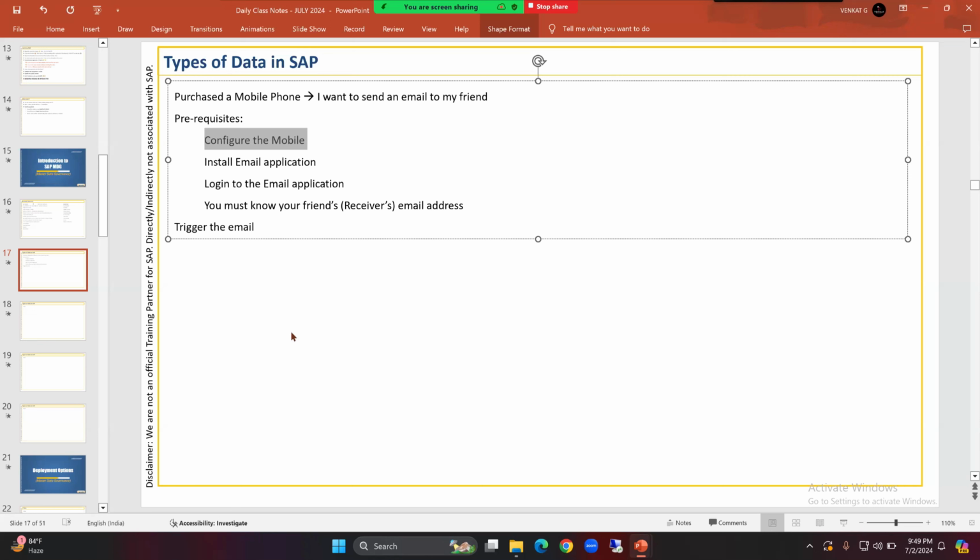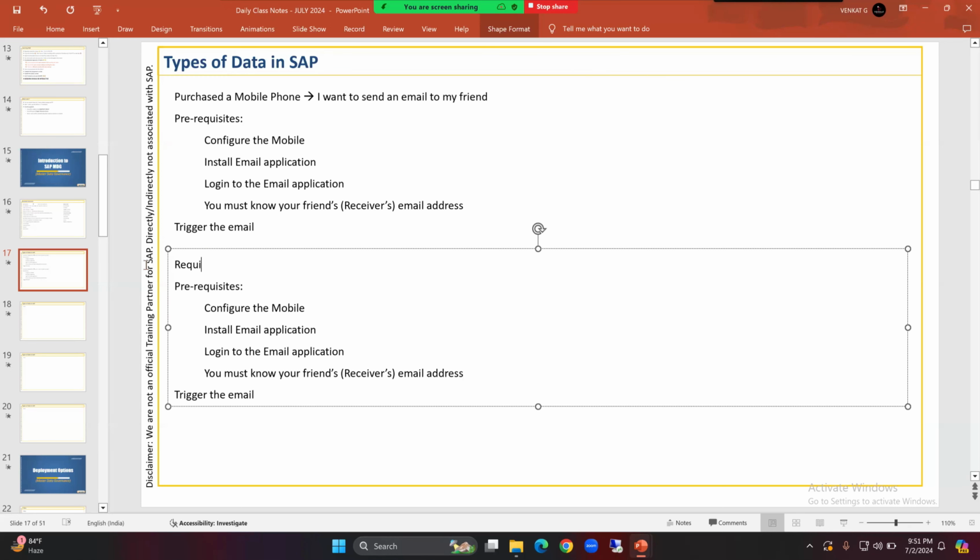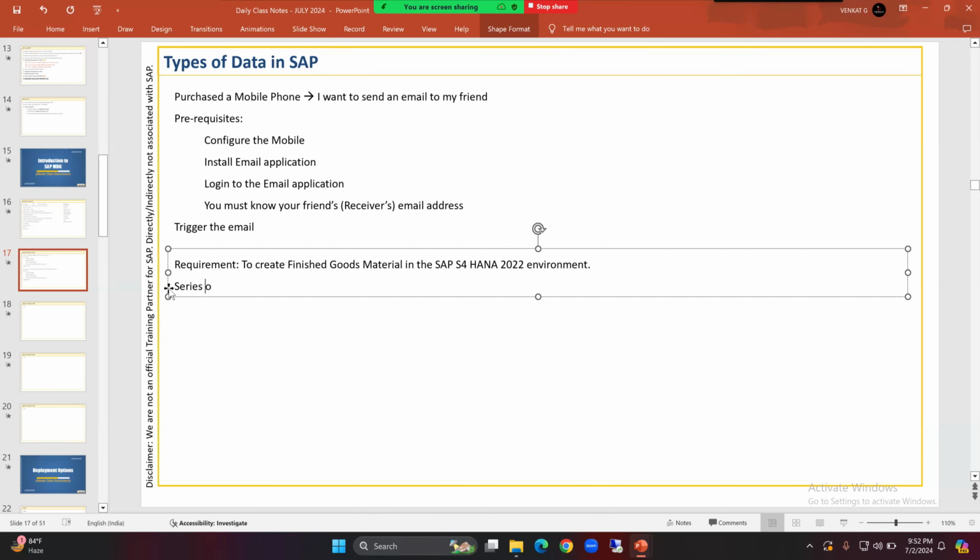So material type is not master data. Material group is not master data. Plant is not master data. Storage location is not master data. Class characteristics are not master data. They are just being leveraged by the material master data to create the material in the system. I want to create a finished goods material and extend that to plant IN10. So I initiate the material creation process. I assign the material type as FERT, finished goods, and I extend my material to the IN10 plant.